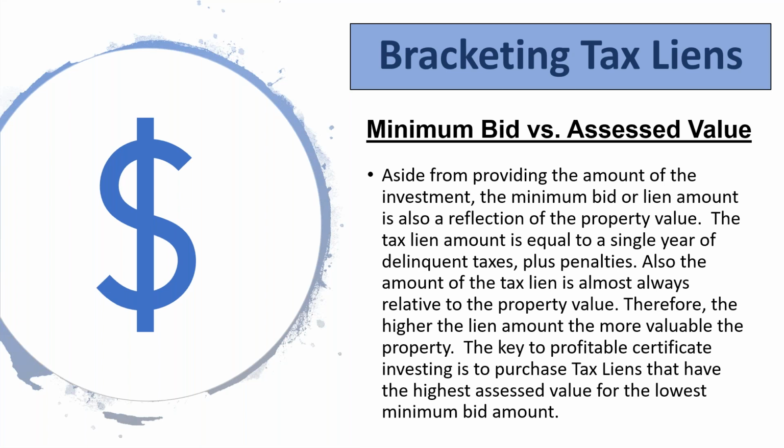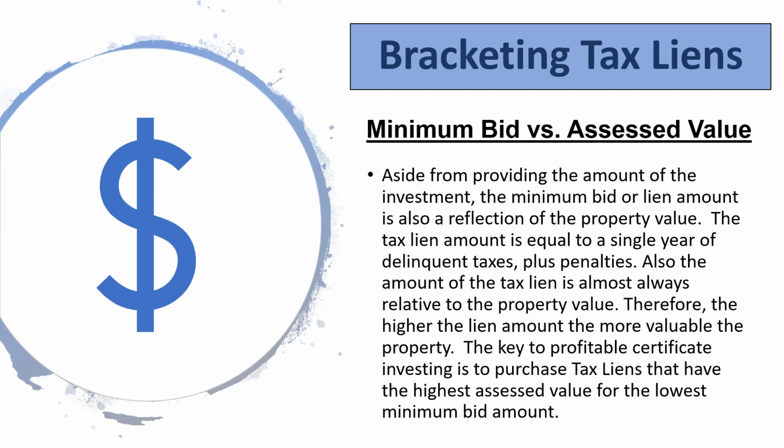But that's one of the nice things about tax lien sales and buying liens, is that normally it's just a year's worth of delinquent taxes. Yeah. That lien amount, that minimum amount, should always be a reflection of one year's worth of property taxes. So Shade makes a good point. If we do see it and it's 8, 9, 10% of the property's value, there's a serious problem within whatever that lien is, because usually it should be a small amount.